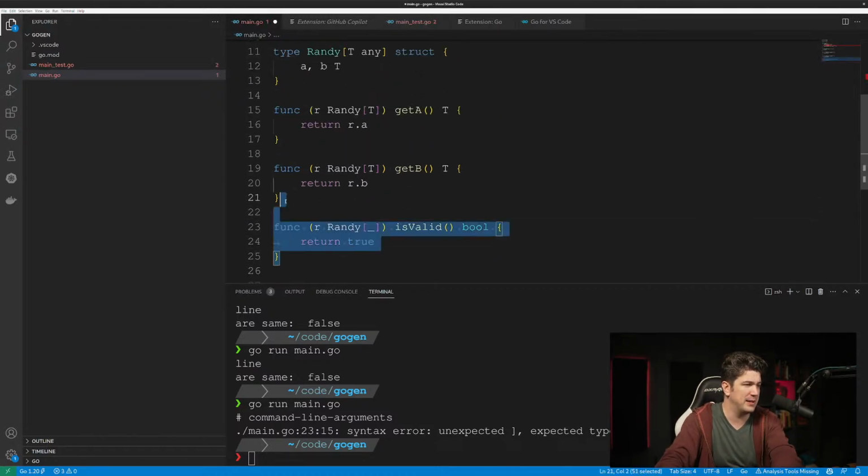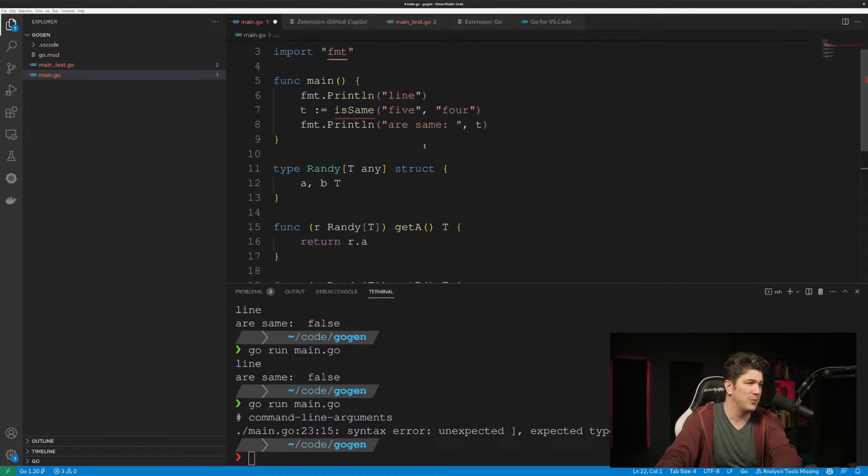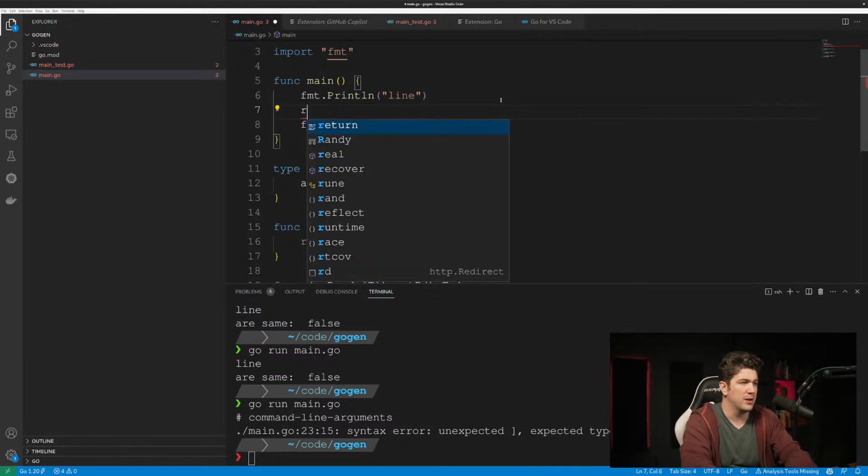We have get A, get B. That's beautiful. And then up here we can make a Randy and do something with it.